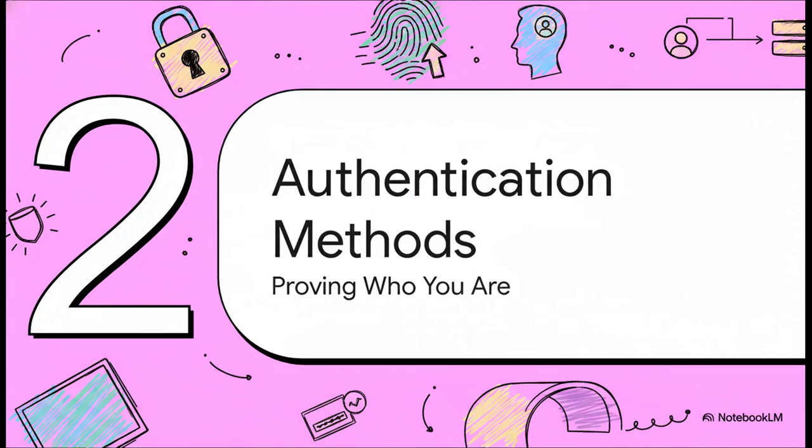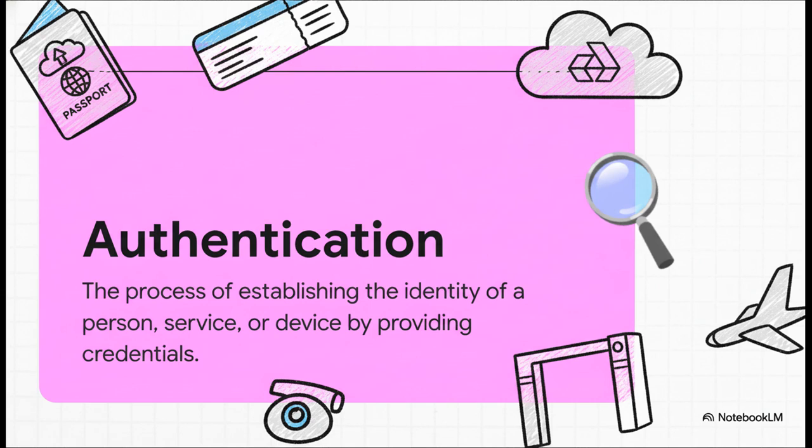Okay, so we've established what an identity is. Now for the next logical question, how does a user prove they are that person? And that brings us to our second pillar, authentication. The analogy for this is just perfect. Think of authentication like showing your passport at the airport. All it does is prove who you are. It doesn't say which gate you can go to or which plane you're allowed to board. That's access control, and we'll get to that in a bit. This step is purely about verifying you are who you claim to be.